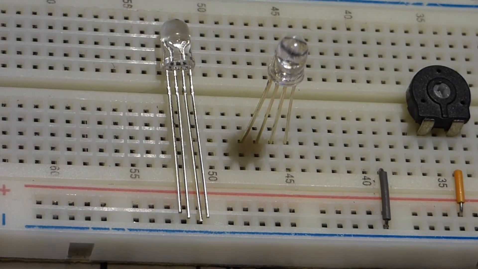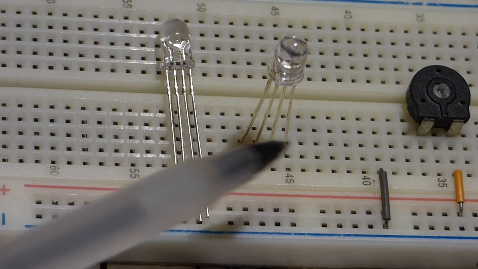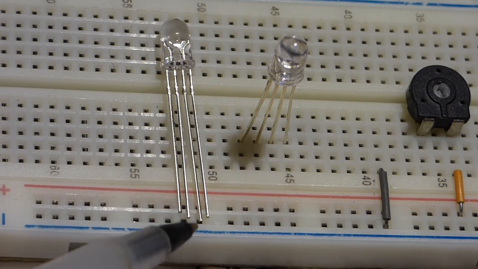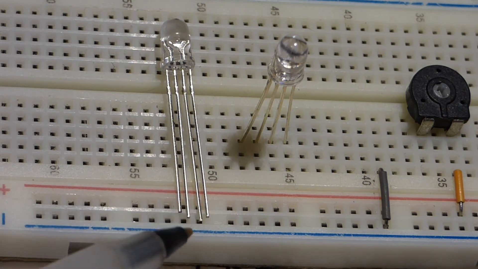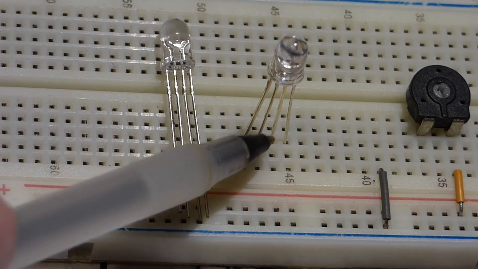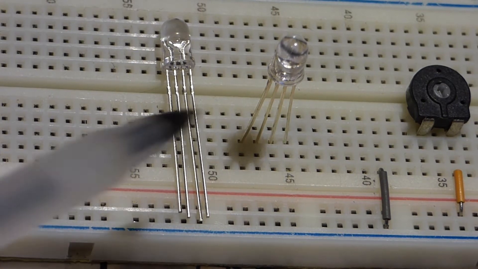In this video we're going to take a look at a red green blue LED. They have four leads as you can see here. This one's the longest one. I have that positioned there and this is the common pin or common lead.